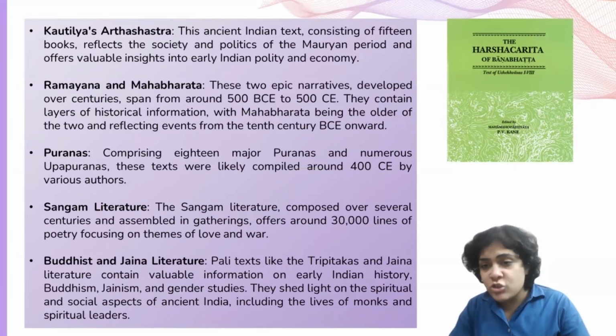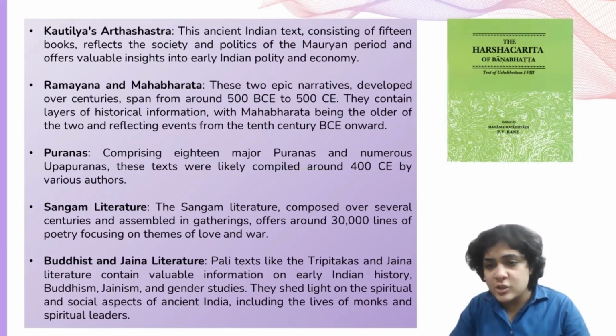This corpus of literature, roughly comprising 30,000 lines of poetry, explores themes of love and war, resembling ancient bardic songs. It does not primarily revolve around religious topics. The diverse background of the poets, including teachers, merchants, craftsmen, soldiers, and kings, makes these texts a valuable source for understanding the daily life of their era.